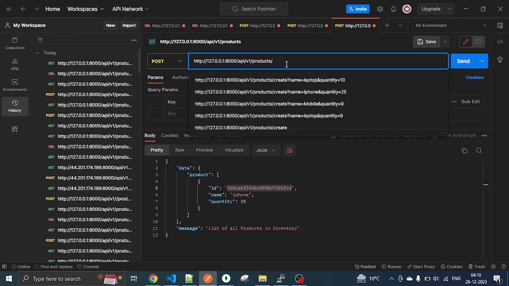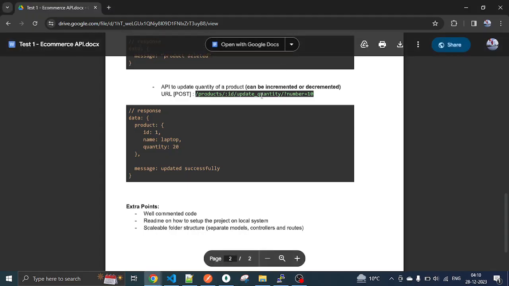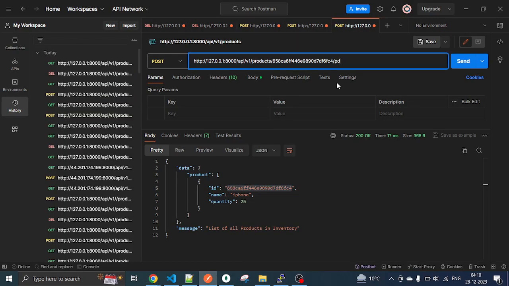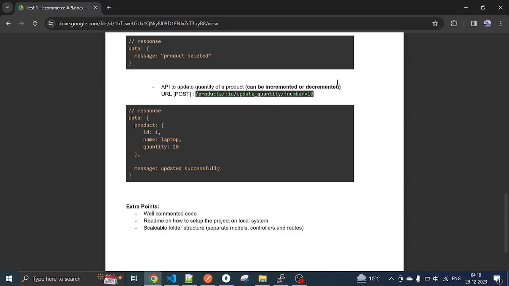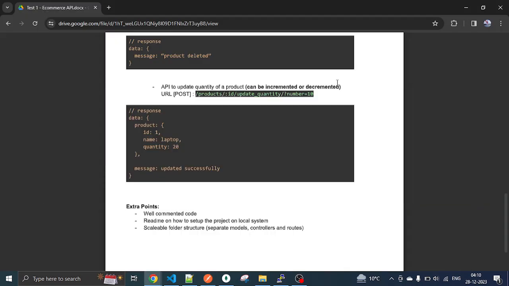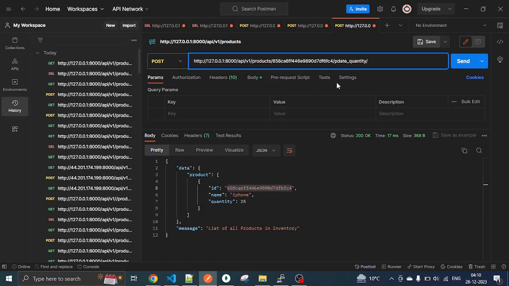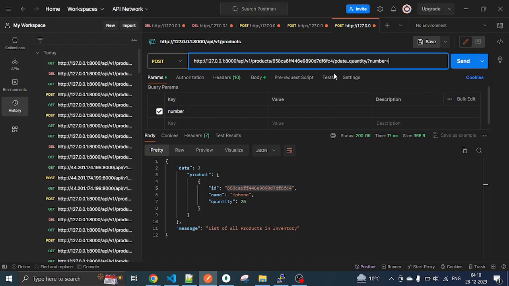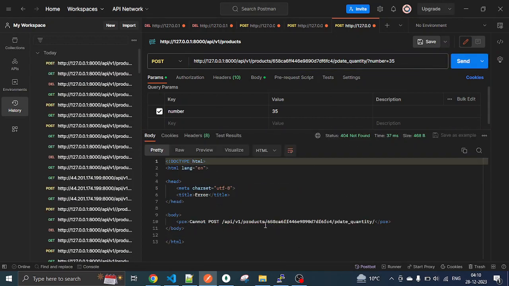Products, then it's an ID, then it's update quantity, then we have query params. Sorry, it is number. Now for example it's 25, I want to make it 35, then I'll put it in this way and send it.